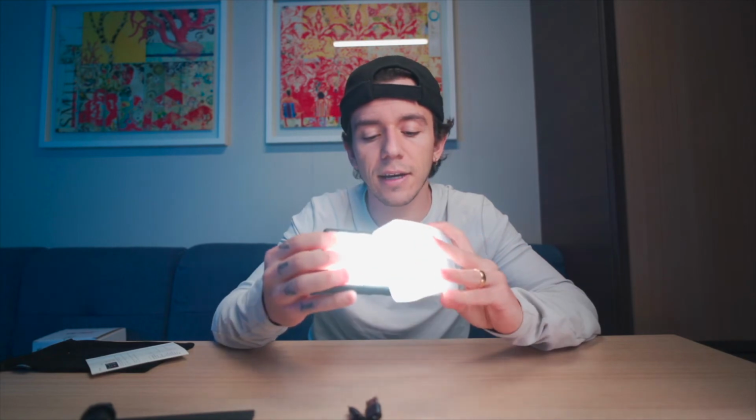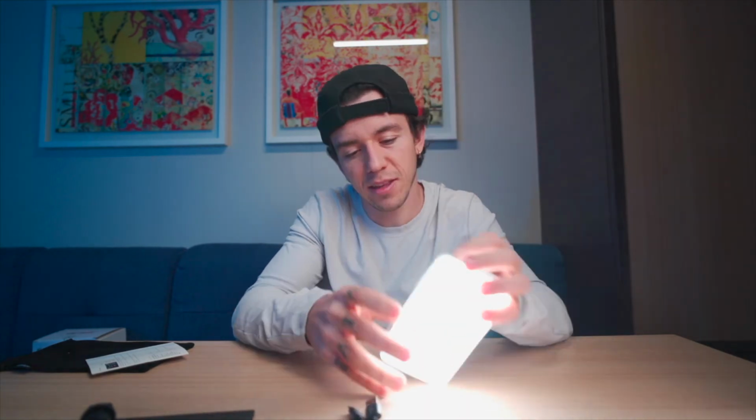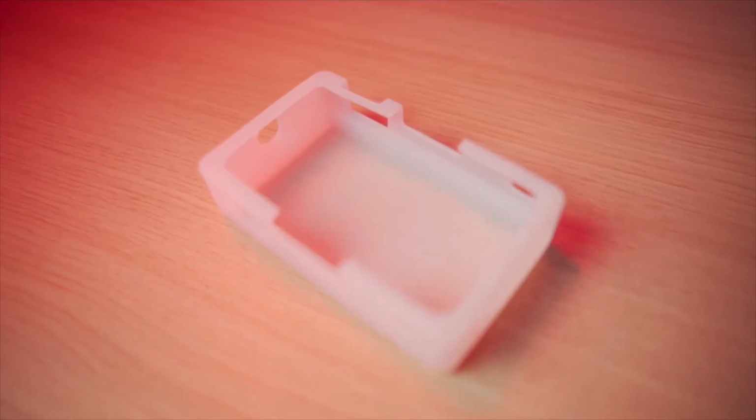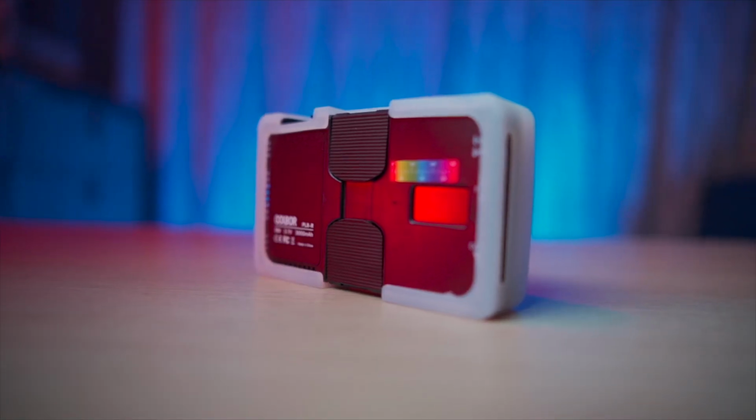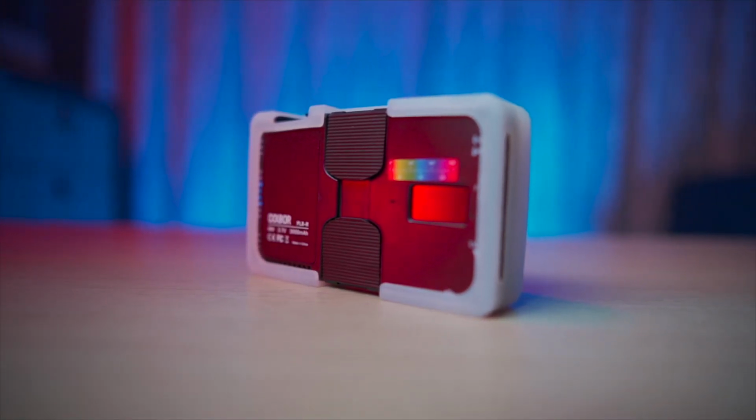Okay. And here we have the diffusion. If you put this here. Oh, but that is the right side to put. Clean. There you go. Boom. That's it. Supposed to give a little diffusion and you still have access to the other buttons and screw holes, and I feel like it makes it easier to just sit like this because you have more like a flat surface. Let me put this as a little backlight.